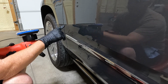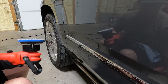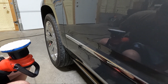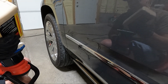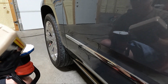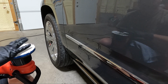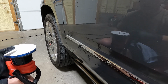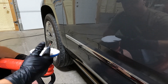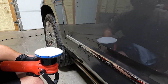While most of that came off, you can see that it left an outline, and we are going to use some M105 and my microfiber pad, and go over this a couple times. It shouldn't take much. This car's so new that it hasn't been on there for years, like we just did a few videos back on the truck. We shouldn't have as much issue buffing this off. I generally don't anyway. I need to clean out this pad. I have a brush to clean out this pad, and it really needs cleaning. But let's get this area knocked out.